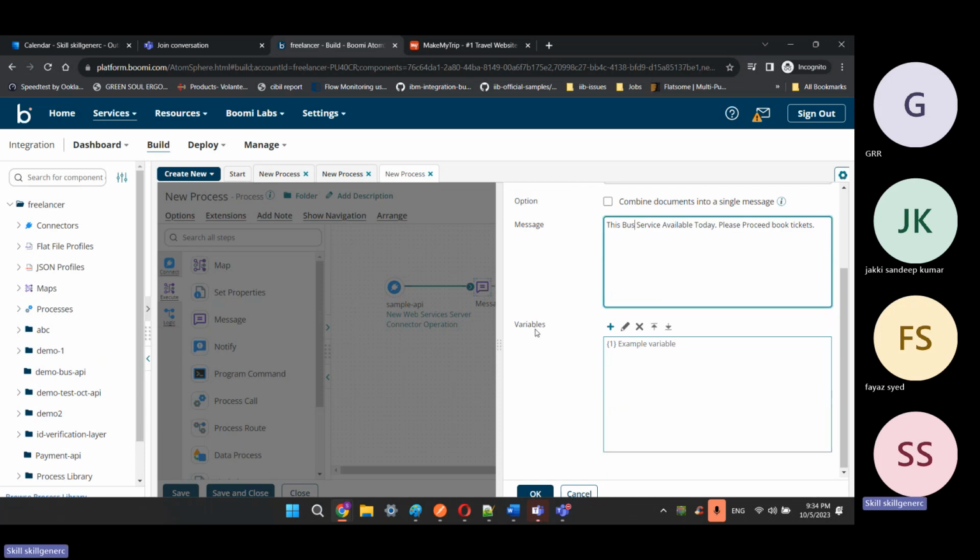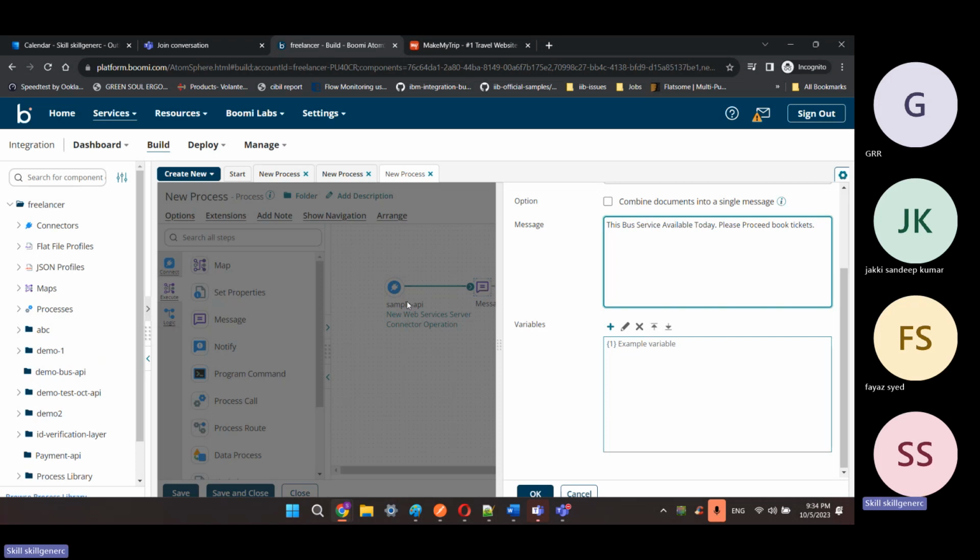Variable is nothing but whatever data, some temporary storage of this particular flow. So we need to declare one variable. For suppose if you are working with C or some other languages, we need to declare, let's consider x is equal to 1, y is equal to 2, z is equal to 3.